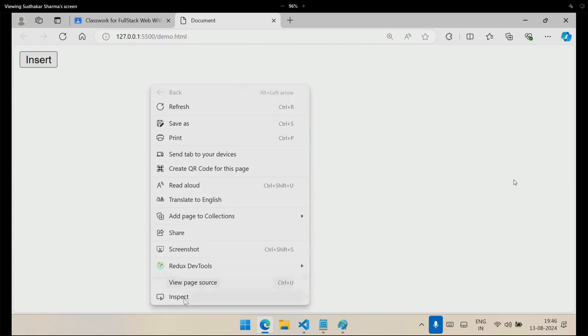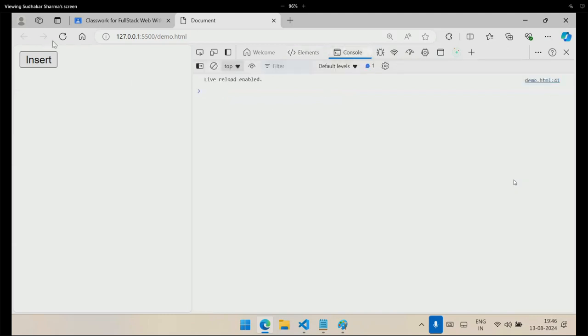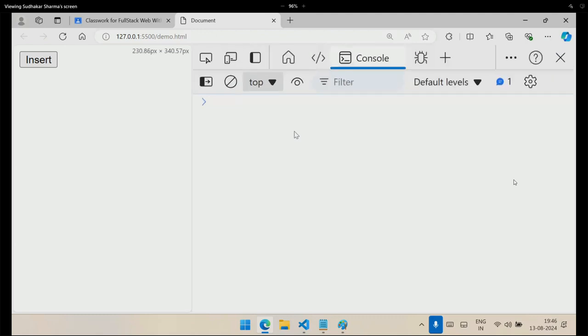Let's open inspect and go to the console. And in the console, you can see there is no error. If you are calling a function and there is no function by that name, then there must be some error saying that there is no insert click.